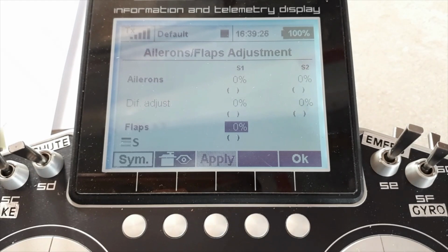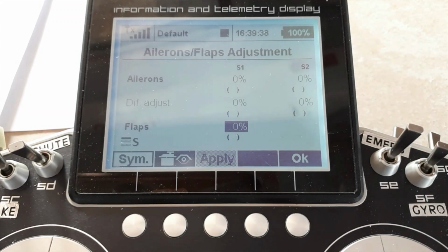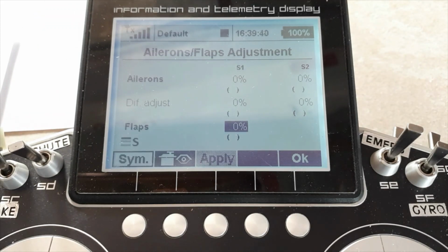So there we go. My flight mode's done. My elevator trim is set. My butterfly flap is done. But interestingly enough, in the instructions, it says also set ailerons up when you're in full flap mode. Okay, let's try that. I haven't used that in my setup, but let's do it.